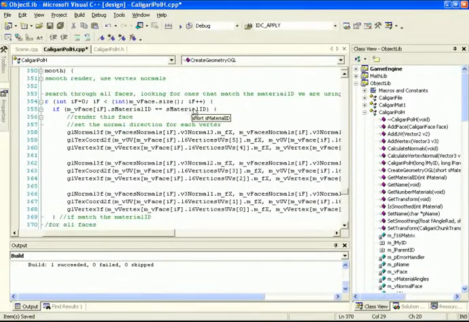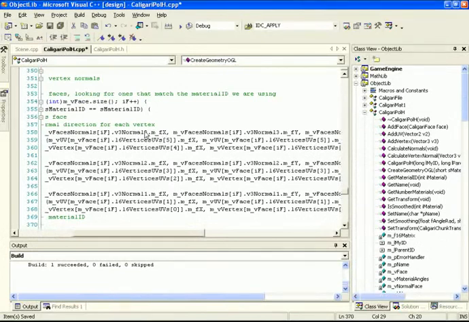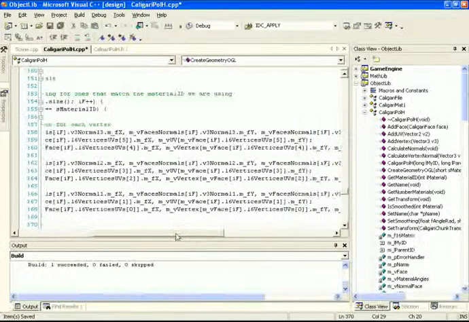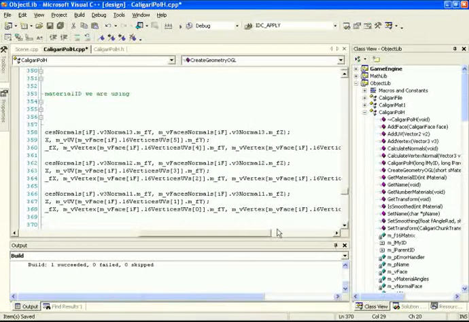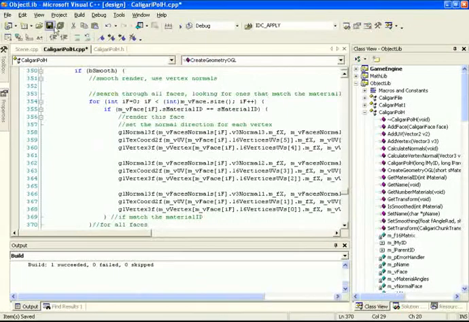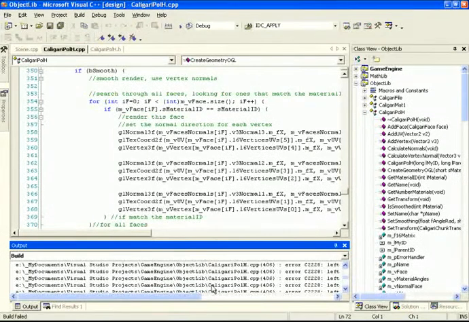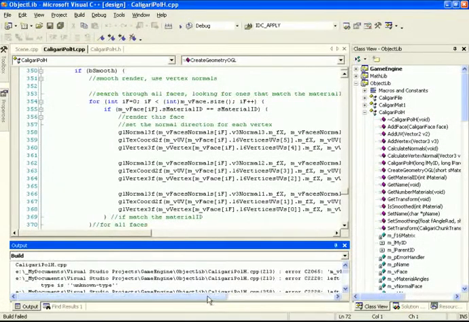When we find a match, we pass in the normals for each vertex as well as the coordinates for the texture coordinate and the vertex coordinate. So here we go: normal 3, normal 2, normal 1, the x, the y, and the z component. Okay, and that's basically it. Now when we go and compile, if I haven't made any mistakes, which I have, we'll need to go and clean these up.